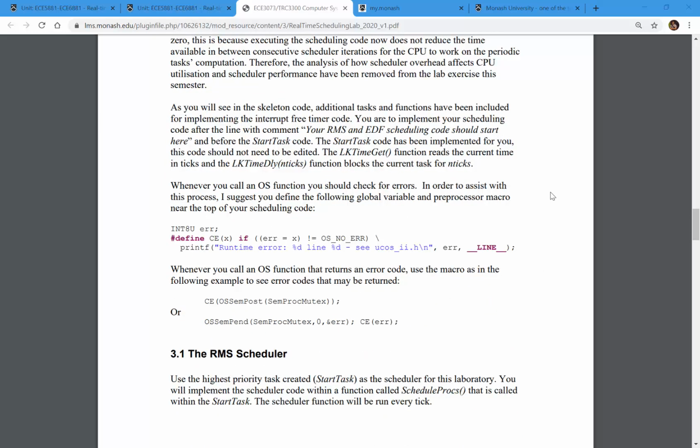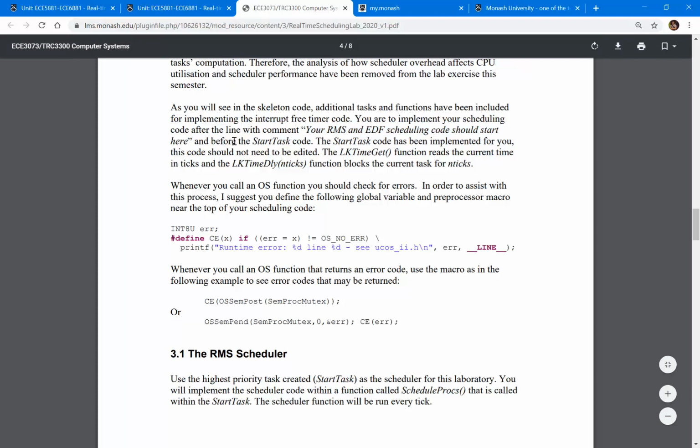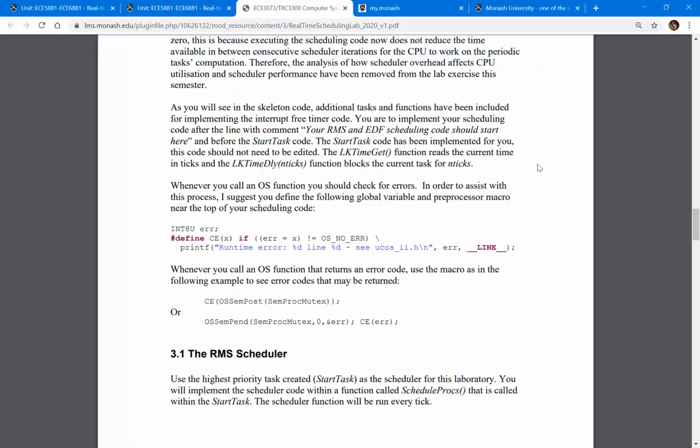So in your skeleton code, what you will see is that there are a number of additional tasks and functions that Lindsay has implemented in order to implement the interrupt-free timer code. Your code that you will be including to do the scheduling should be put after the comment that says your RMS and EDF scheduling code should start here, and it should end before the start task code. The start task code is implemented for you, and you should not need to edit this code.